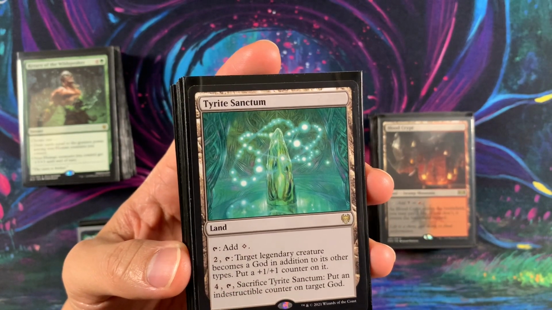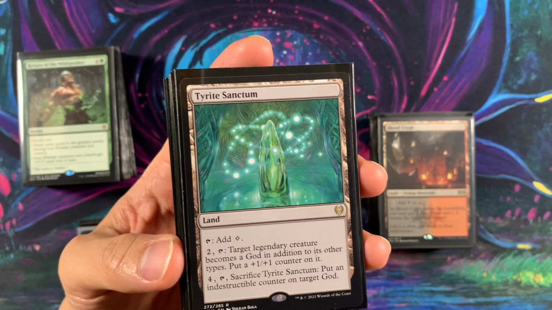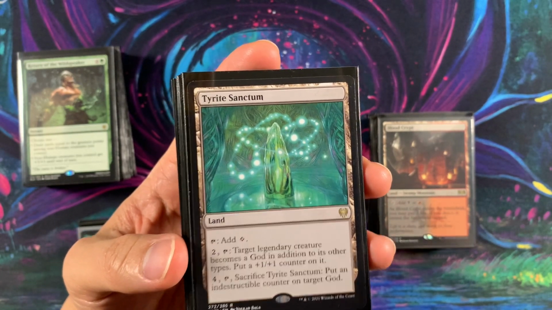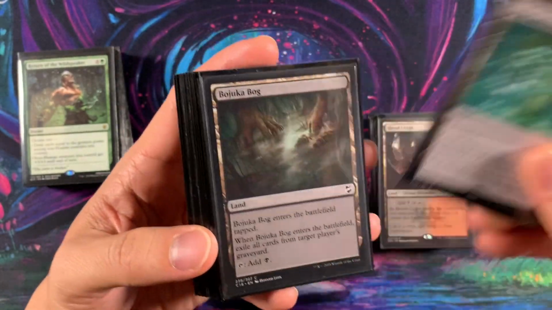In a pinch, you pay 4, sacrifice this, put an indestructible counter on target god. I know gods mostly are indestructible, but some are not, so it's still good.